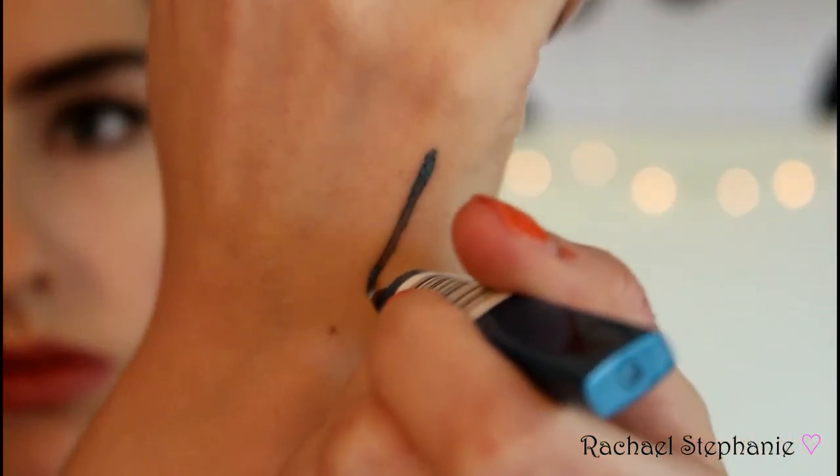Next is a L'Oreal Super Liner Ultra Precision in turquoise — a deep blue metallic eyeliner. I don't have any colored liquid liners, so I'm really looking forward to trying this out. It could really add to the look I create with the blue eyeshadow quad, so that pairing was really well thought out. The swatch worked out well, and I've never actually tried these before, but I'm looking forward to seeing what I think.